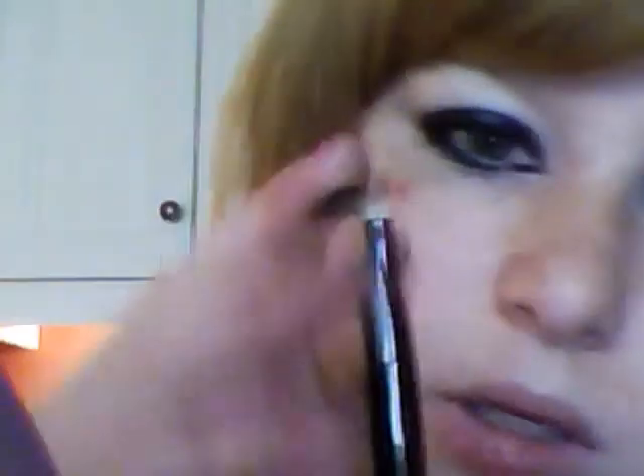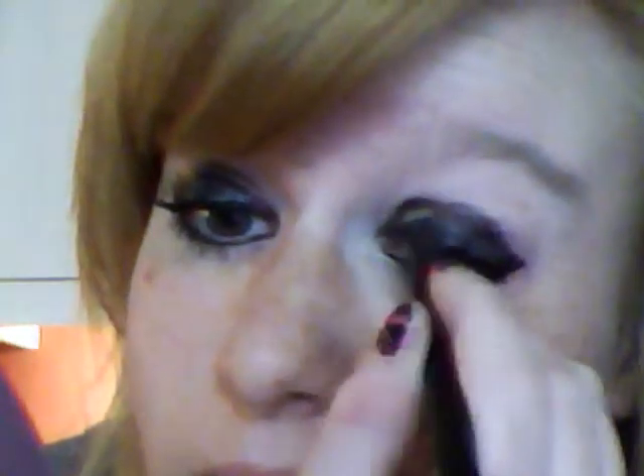I'll finish with that for now — I might use it as a liquid liner later, I don't know. I'm going to take a concealer brush — it's completely clean and new, it's got really hard bristles, and I found it's the best thing to actually blend this with. Just blend, blend, blend up to about there. When you look straight ahead you can just start to see this blending coming out, then you know that you're there. I'm going to bring this out to a point and go under my eye, blend it like that.